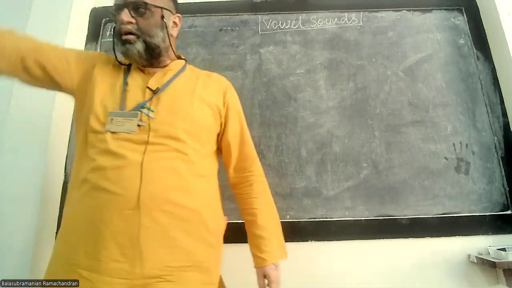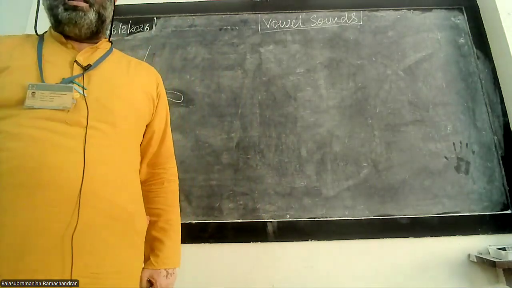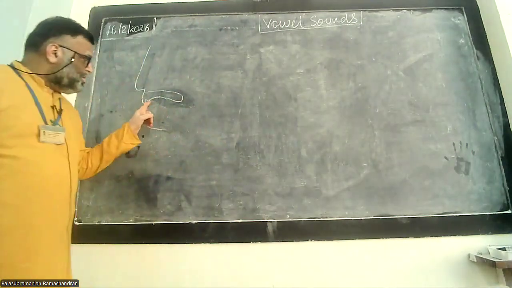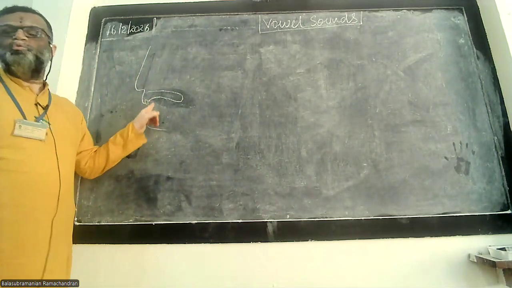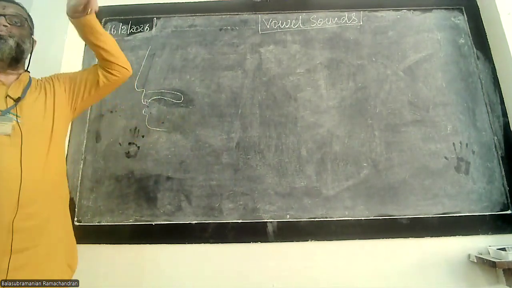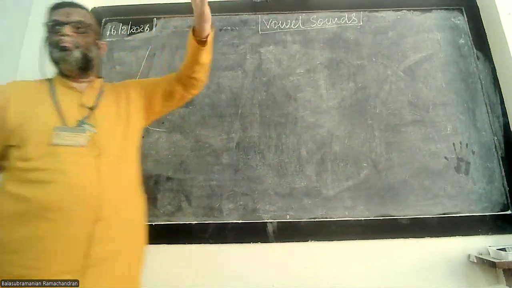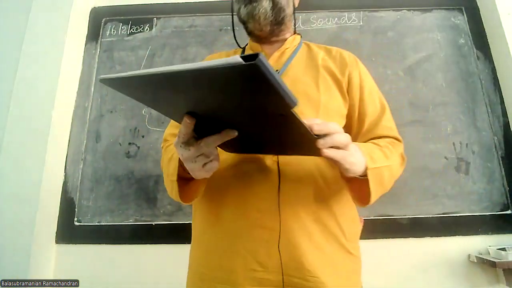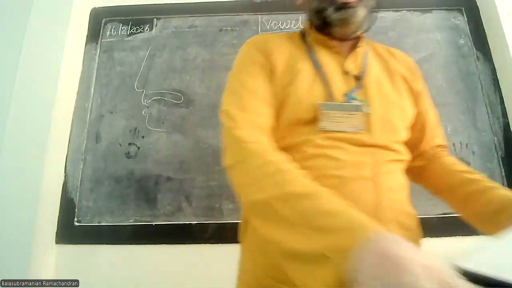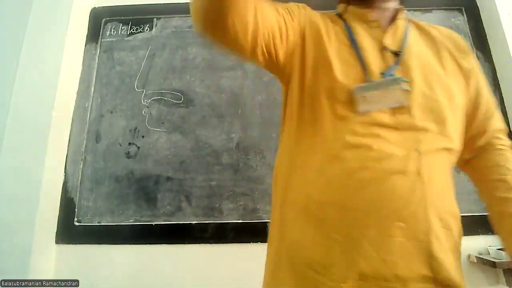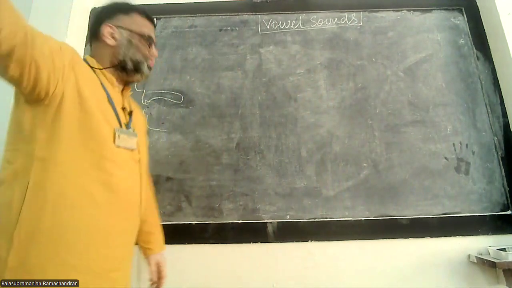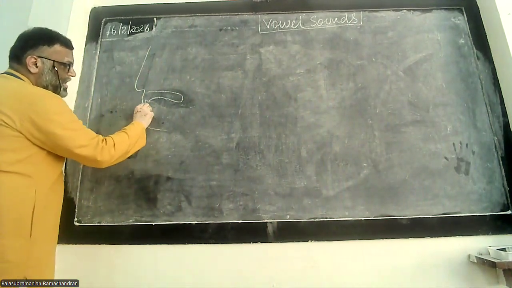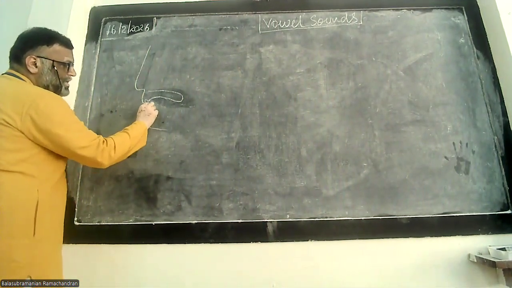Now, I have a question. I think I'll answer Masiha's question. Which part of the roof of the mouth are we talking about? With reference to which part of the roof of the mouth? Then we will understand. Is it the alveolar ridge or the hard palate, or is it certainly not the soft palate? Okay, so we have here the front part of the tongue.